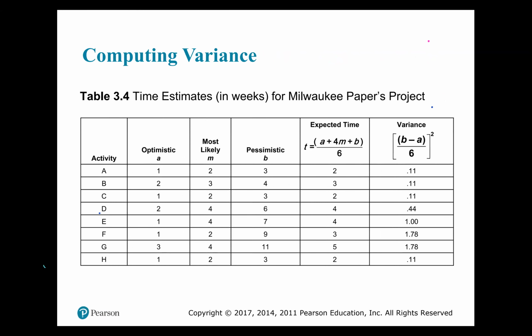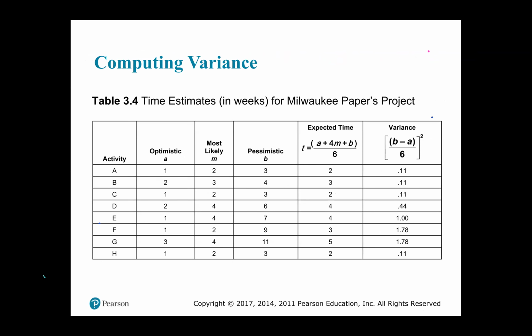So here is the Milwaukee paper project. Suppose the project manager suddenly realized that, well, this project that I'm undertaking, I don't have anything that I can look at as a guide. It's so new that there's nothing I can say about what might be the time. So I'm going to be realistic and give it some optimistic, pessimistic, and most likely times.